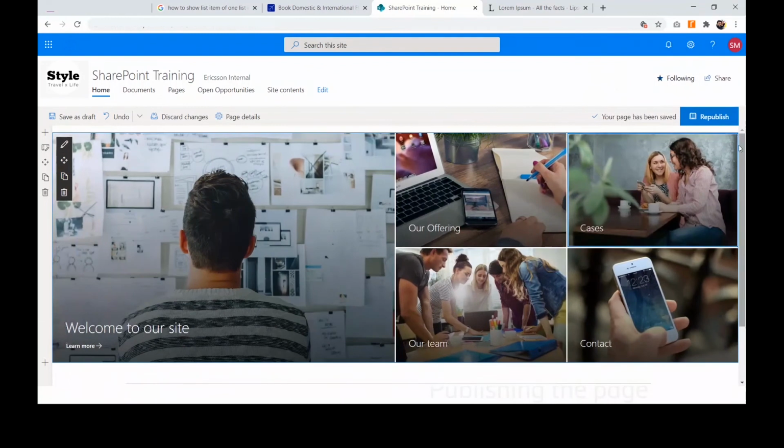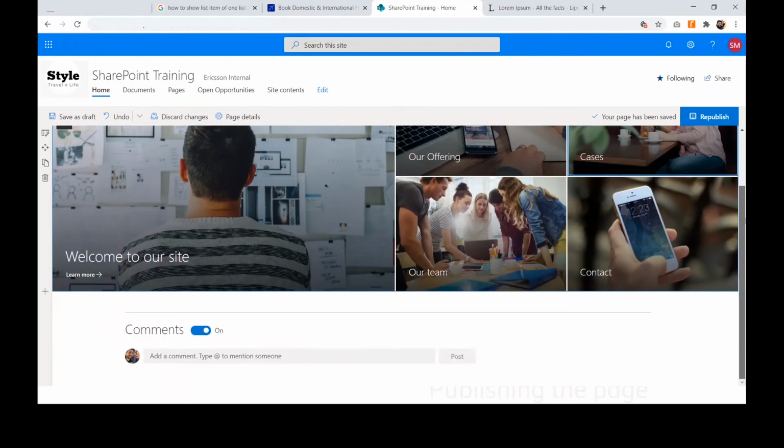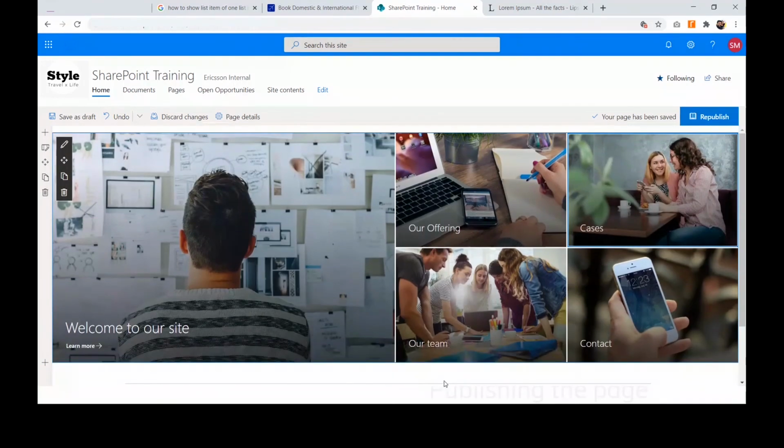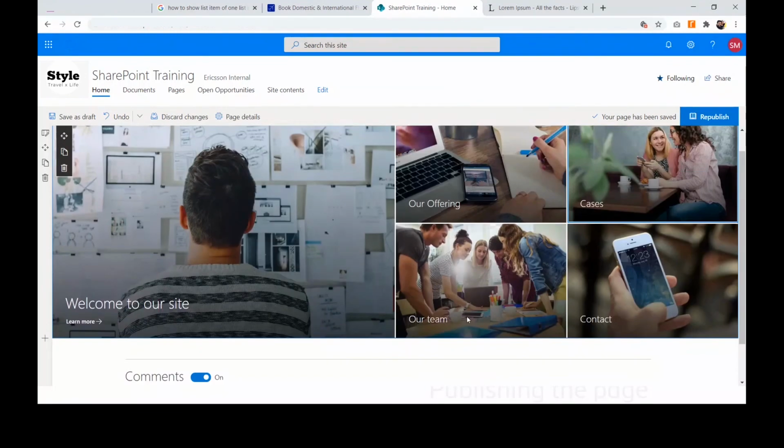Okay? Now I'll come to the next web part. I'll make you understand how to use the text web part. And yes, obviously the sections are the most important thing. Now, how am I going to add a text here? There is no option of adding text. How do I add a text? To add a text, the first thing you have to do is add a new section.